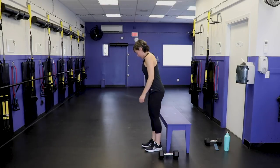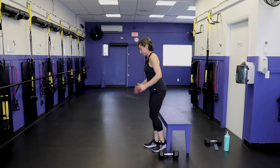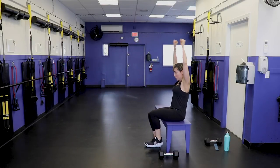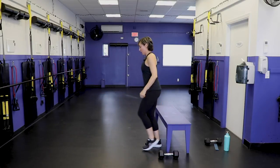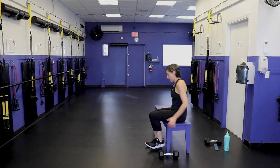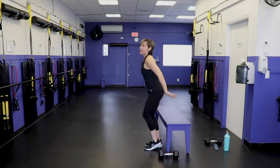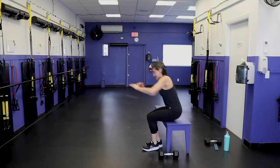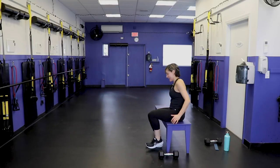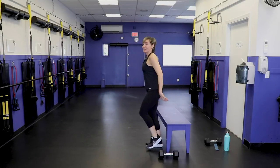Left leg off the ground. Ready? Squat, lunge. Heart rate's at 113. I'd like to know what my blood pressure is, but they can't do that with watches. I have low blood pressure. My husband has high blood pressure — we're complete opposites. He's on two different blood pressure medications and I have to eat more salt because mine's so low.